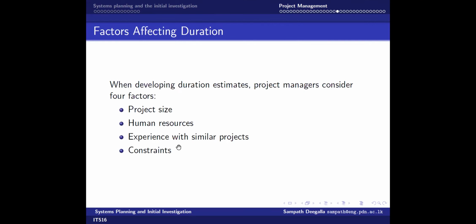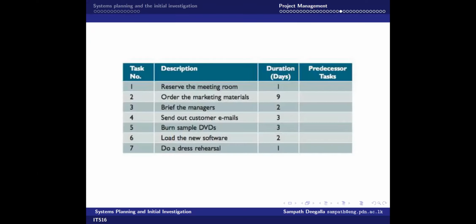Now, factors affecting this duration, which is again a very important one. The project size is one factor. Human resource requirement, and also the experience with similar projects. When you are performing the same project again, you are very familiar and the time it takes will be reduced. Maybe the cost that you need is also reduced. And then also any constraints.